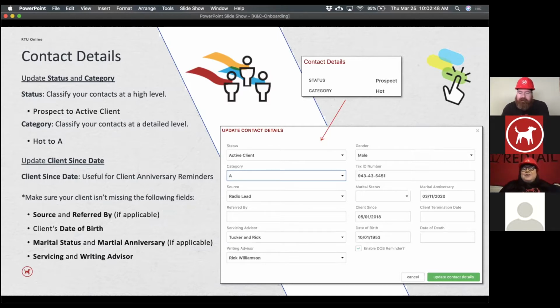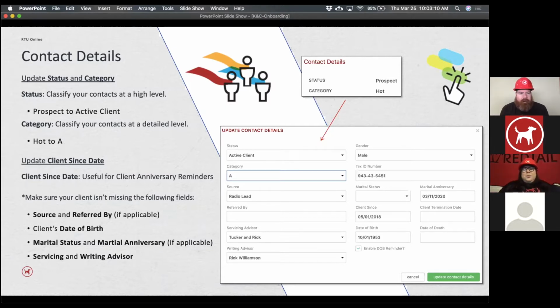So make sure you have all of those relationships that we really talked about yesterday. It's really having those clients, those prospects, those leads, but making sure we actually have the clients so we can label them correctly. Now, category is actually where you get to classify those clients. So think of this as almost like a sub level to status. This is where you can segment that business.